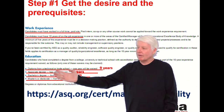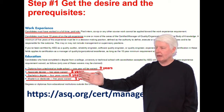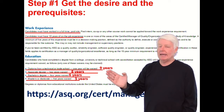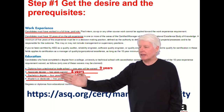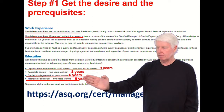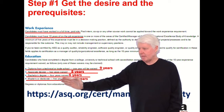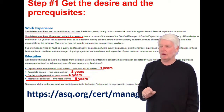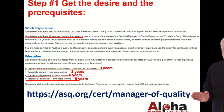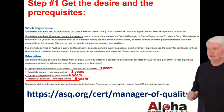However, if you have a diploma from a technical or trade school, one year will be waived, so you only need 9 years of experience. If you have an associate's degree, you only need 8 years of experience. If you have a bachelor's degree, you only need 6 years of experience. This may change over time, so be sure to go to the ASQ website and get the latest information.